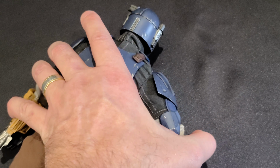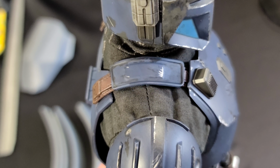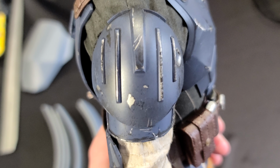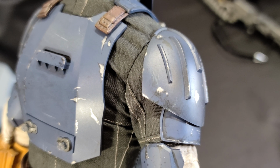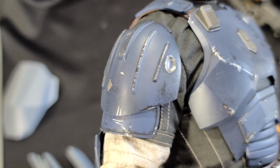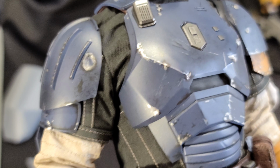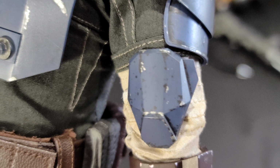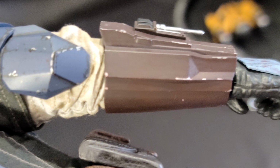Let's put his arms down so you can see the shoulder piece better. So here's the right shoulder piece, the weathering. And there's the elbow plate. And then here's the forearm.